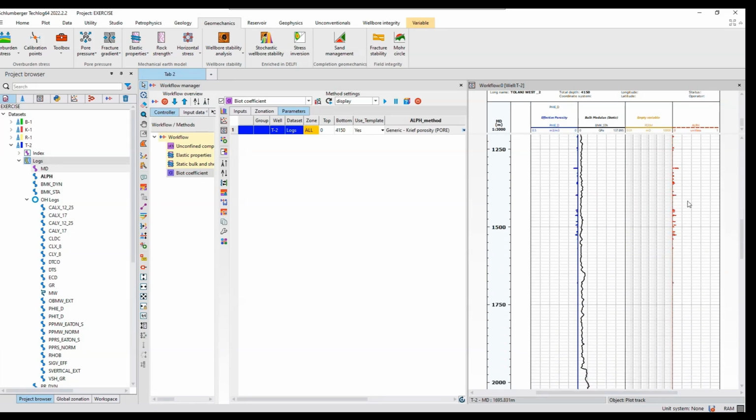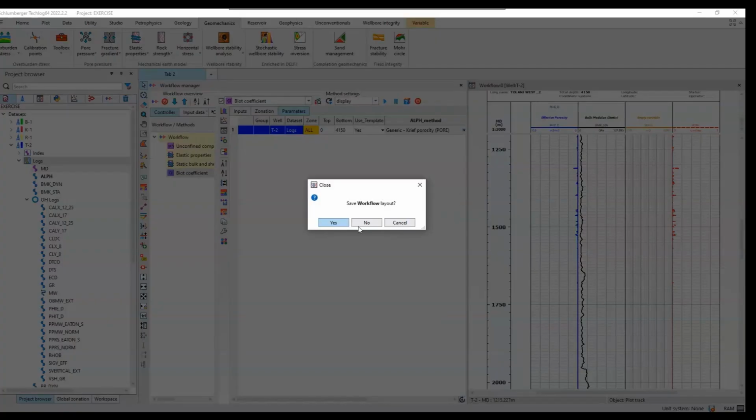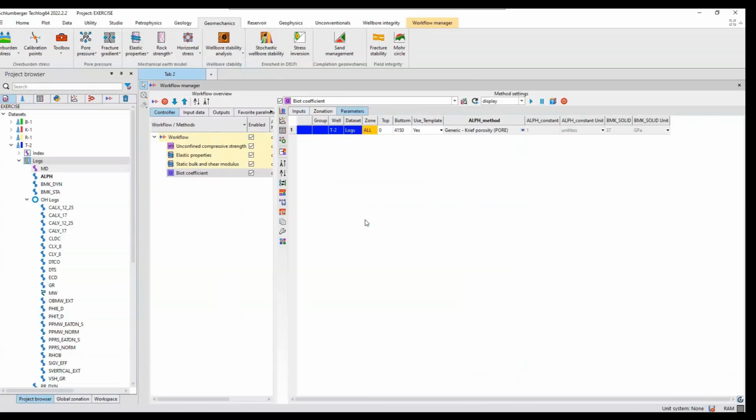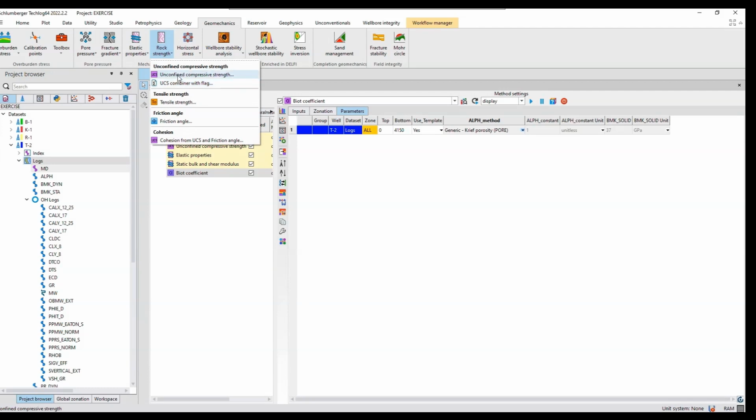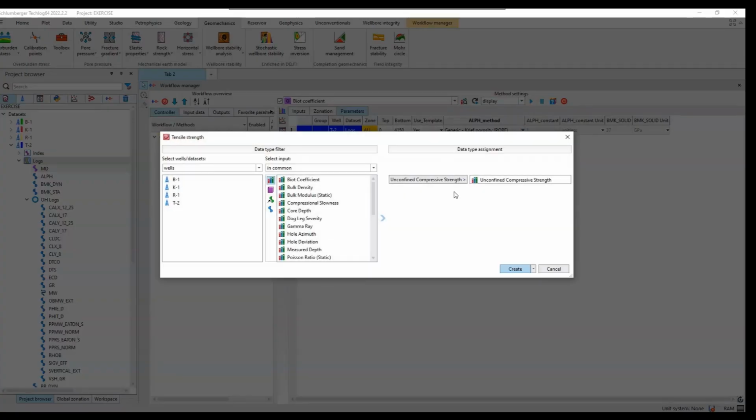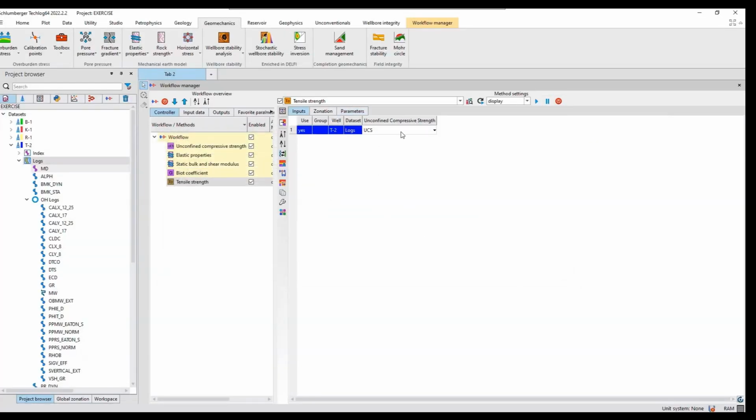I'll close this workflow layout. So almost all of the elastic properties are done. Now I'm going to my rock strength again. I have already estimated rock UCS, which was required to estimate the static properties. Now I'm going to estimate my tensile strength. You need UCS for TSTR or tensile strength. Select this one. Go to the parameters.